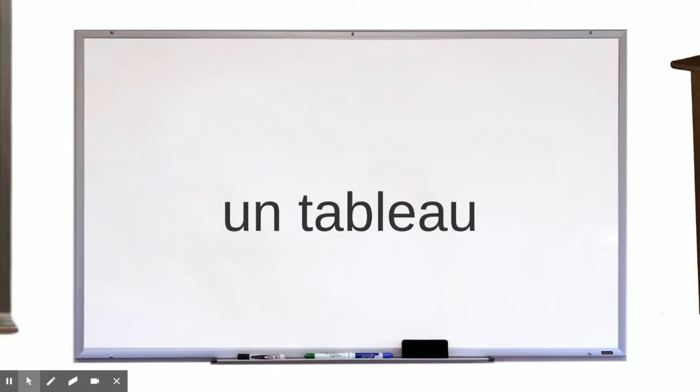Technically, it means chalkboard, like a blackboard, but those don't really exist in classrooms anymore. So a lot of teachers have just adapted this word to mean whiteboard. However, you might still hear some teachers say un tableau blanc for whiteboard, like literally a chalkboard that's white. But I will just say un tableau for the whiteboard too.